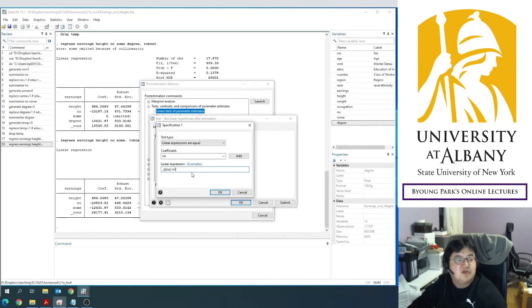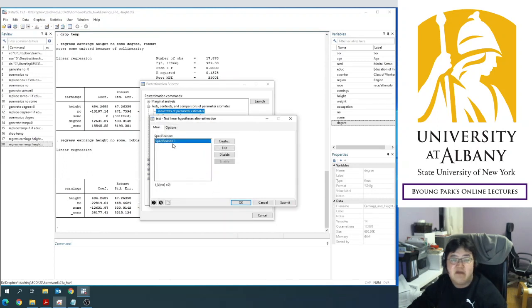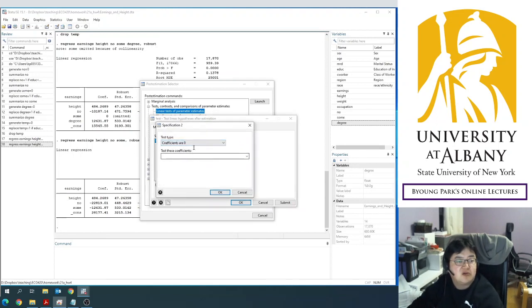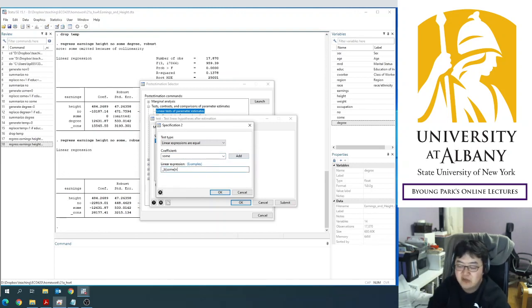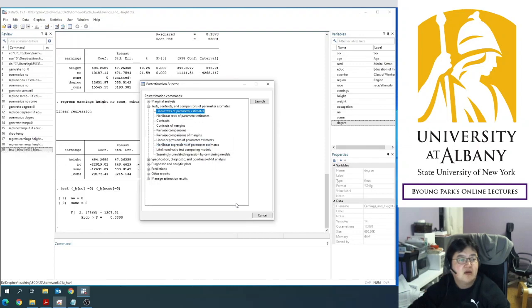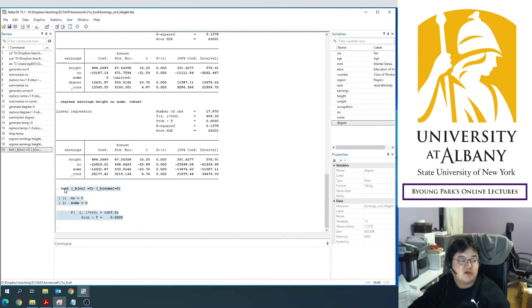So this will give you one hypothesis, and we will use another. Excuse me. This coefficient equals to 0, and then you get this result.